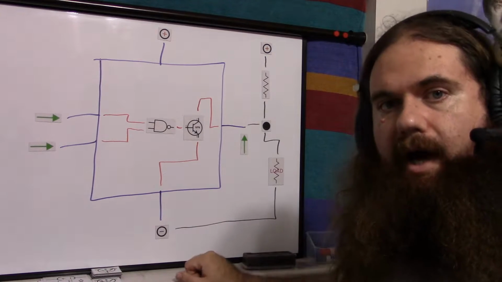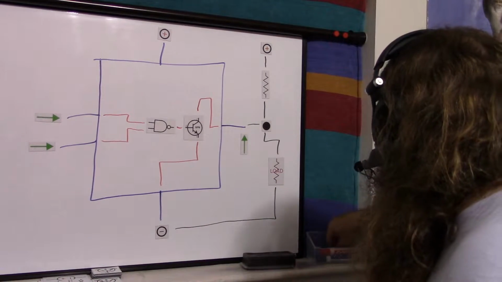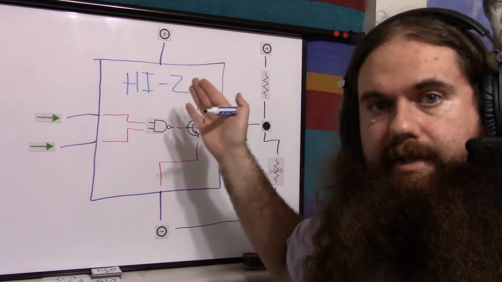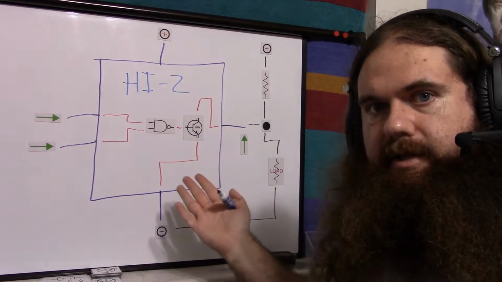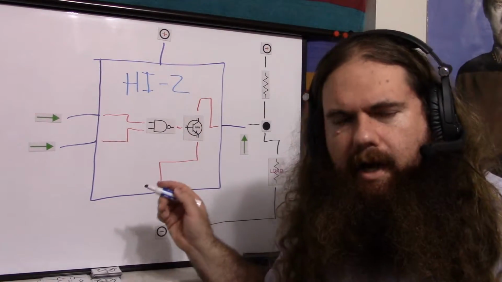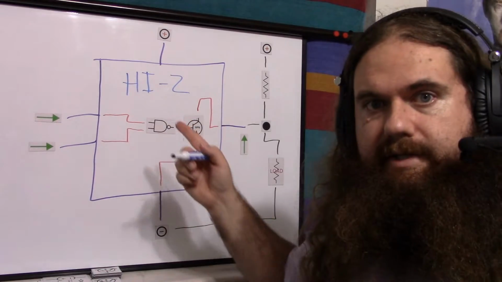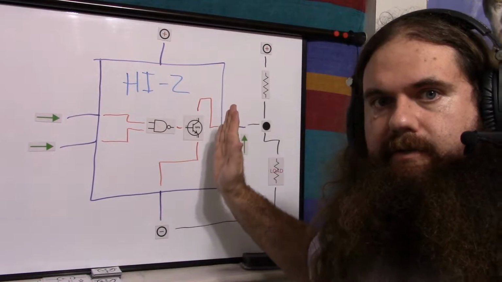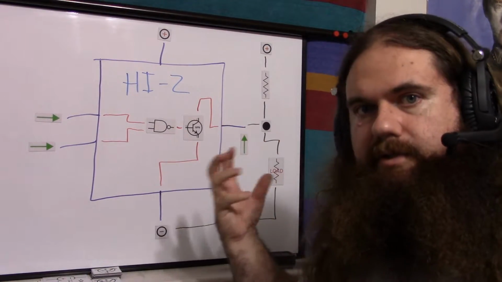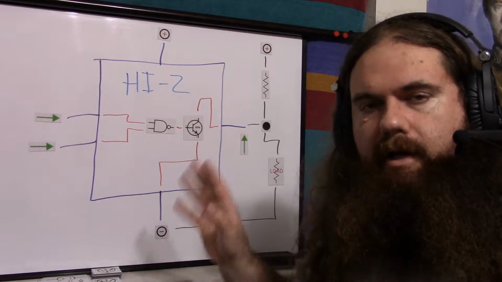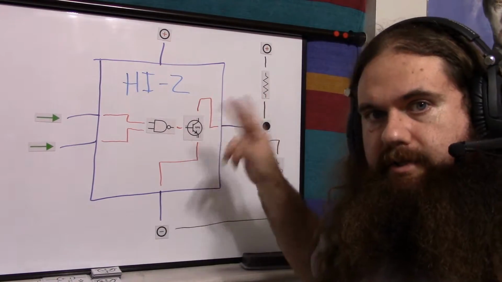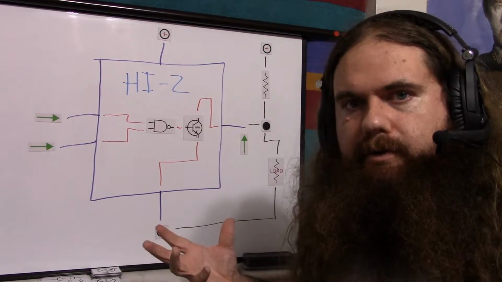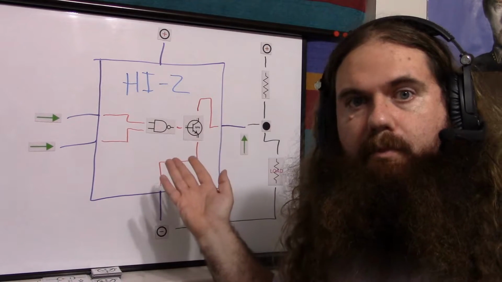This is in what's called a high impedance state, or high Z. You'll see it referred to as high Z. That's just what they call it. They refer to impedance resistance as Z in this context. So you'll see H for high, L for low, and Z or high Z for high impedance, which means it's not giving you a voltage, it's cutting itself off from the circuit. Essentially, it's a resistance so high that it's effectively not a part of the circuit. So either it's a transistor that's not conducting, or it's an open switch, or it's just a gigantic 20 megaohm or more resistor that is making mostly nothing happen.